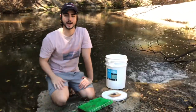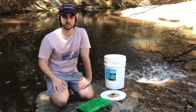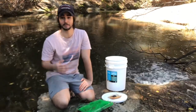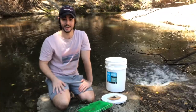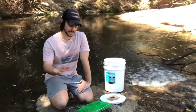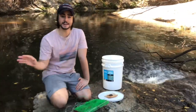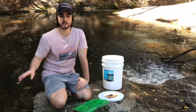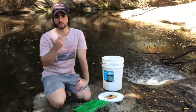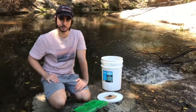As you guys know, I've got some Oscar Cichlids and they are extremely hungry fish. I really underestimated how much food they eat and how many water changes I need to keep them growing nicely. I'll show you them when we get back to the fish room. Today we're going to get some fish for them to eat — but I'm not going to feed them any native fish. They'll only be eating invasive fish like live virus fish from South America and Central America, like the gambusia.